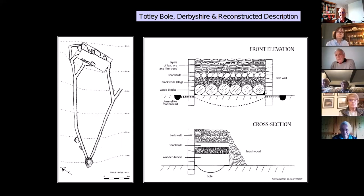They kept them going for about 5 days, smelting the thing for 5 days. They produced an ingot of lead which weighed 2 tons. Don't ask me how they lifted that and carried it. It must have been strong guys, but it was part of lead smelting that you make the ingots as heavy as possible so people don't pinch them.